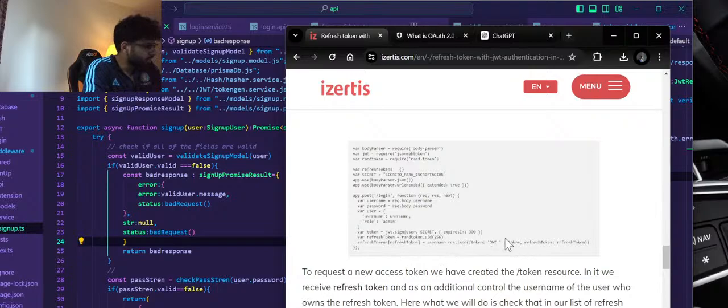So they're signing the JWT over here. And in the refresh token, it's just a rand token dot UUID. I wonder what rand token is.